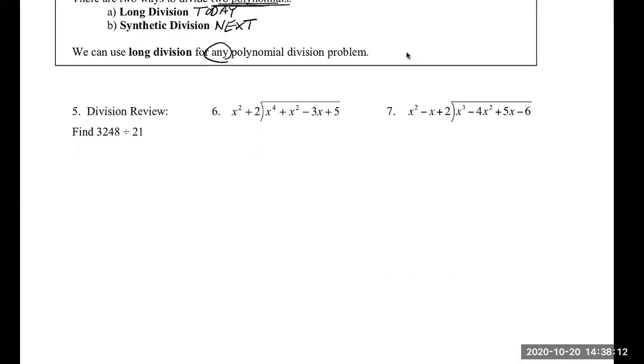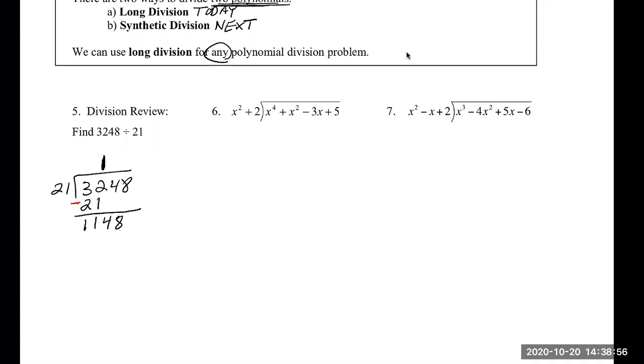First, let's just review how to divide, division review. So 3248, and we want to divide by 21. Probably need a little more space than that. So you'd ask, how many times can 21 go into 32? So that would be 1. So I put a 1 here, I multiply by 21, and then I write that right here. And it's important that you realize you're going to be subtracting the 21. So if you subtract, you get 11, bring down the 4, and really we could bring down the 8 as well, bring the whole thing so we don't forget anything.